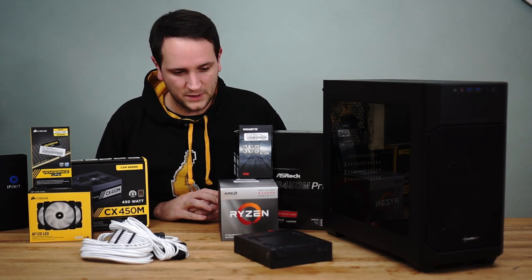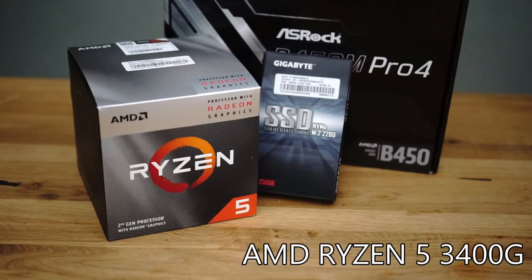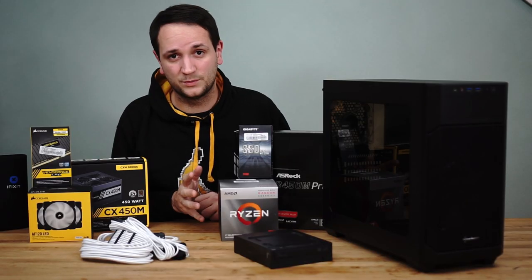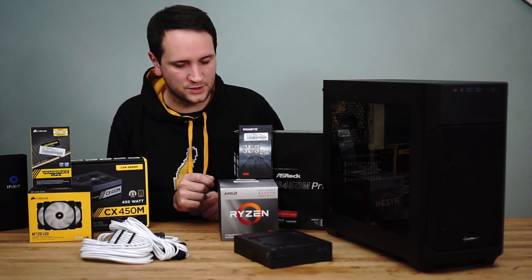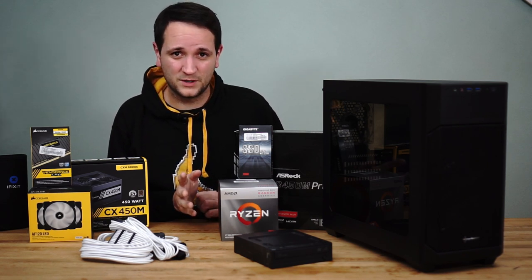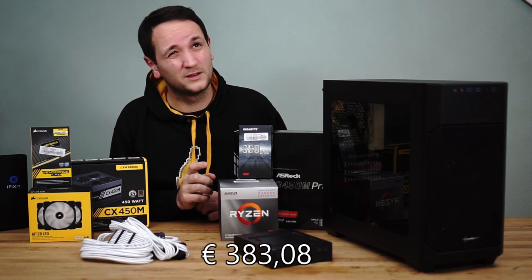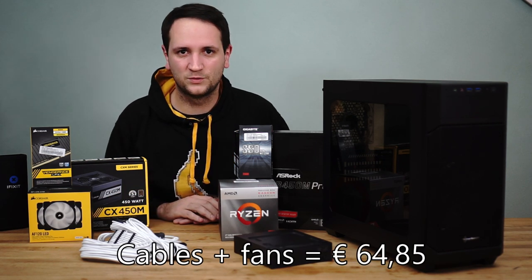So let's start. I've chosen for these parts, I got the AMD 3400G because I didn't want to put in a graphics card, because that starts from around 100 euros, so that will break the budget immediately. The budget was around 500 euros, but I built the complete PC for 384 euros, except for the cables and the fans. That was my little twist to it.